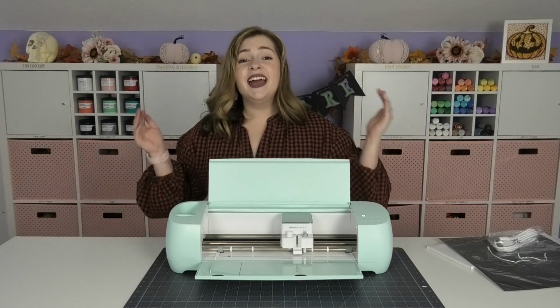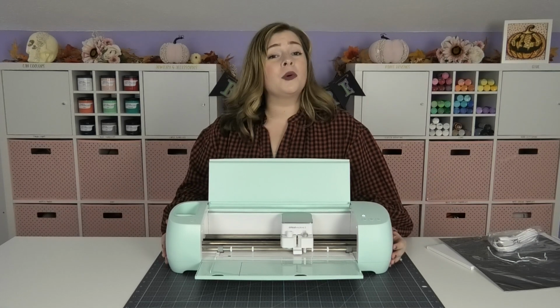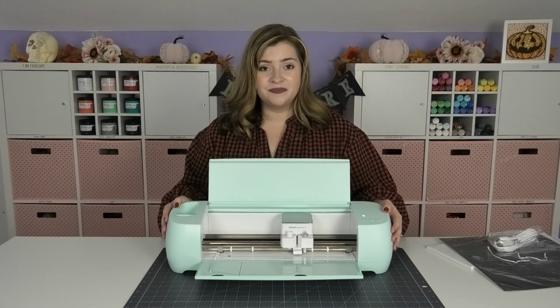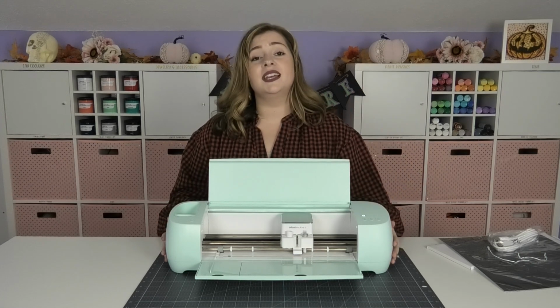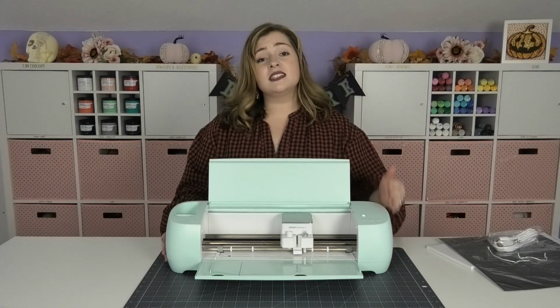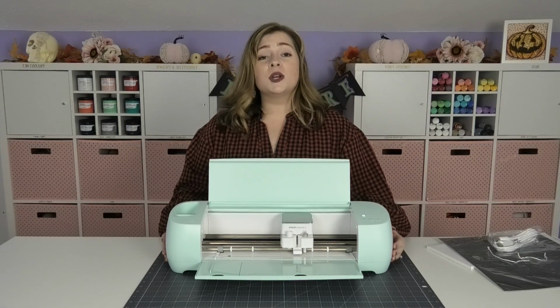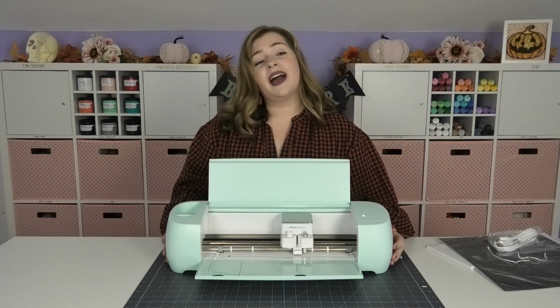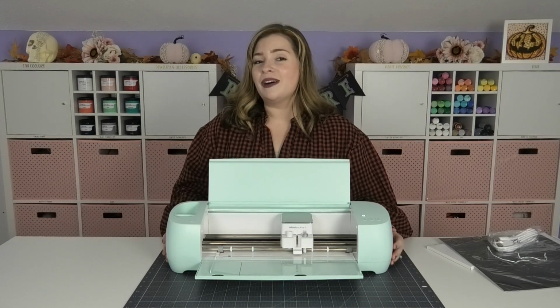Pretty cool, right? Now you need to grab your desktop or laptop computer so that we can get our machine connected to our device. You have two different ways that you can connect to that device. I discussed the USB cord earlier, and you can also connect via Bluetooth, which is what I recommend doing. So now let me open up my laptop and I'll show you how to do that.